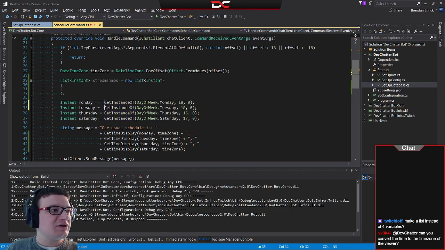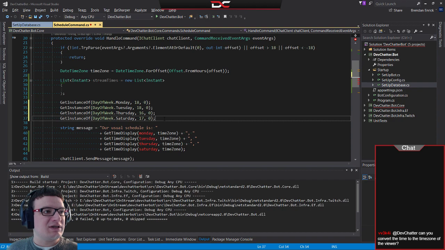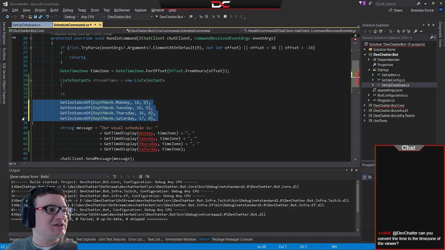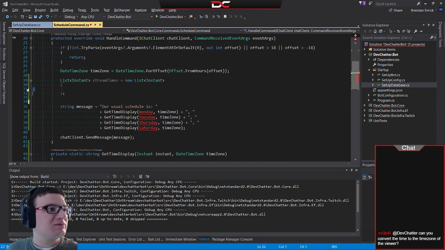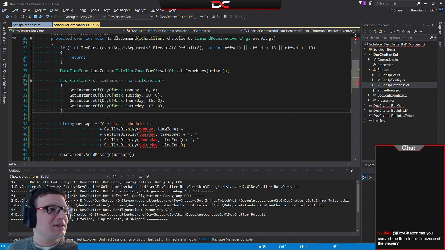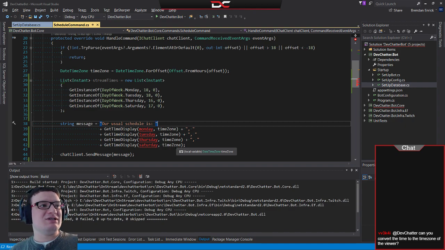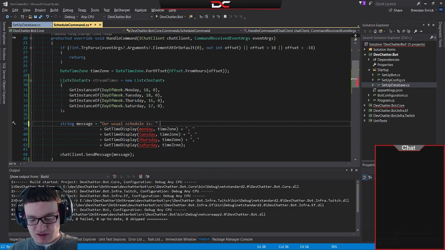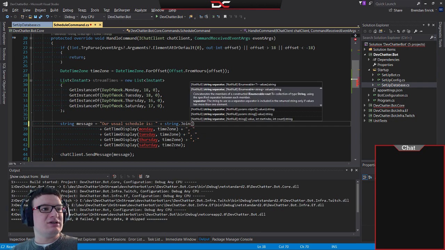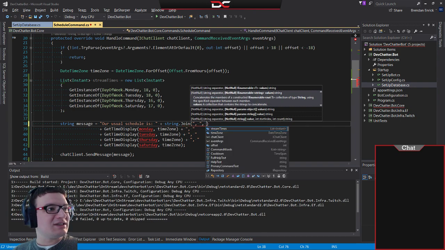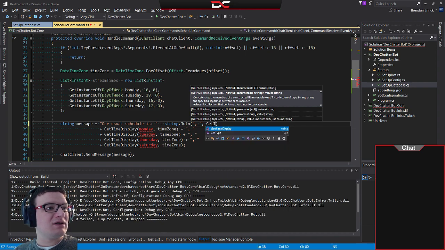And here's how we're going to do it. We're going to do this. And then instead of these, we're going to make these commas. And we're going to move this inside of the list. Whoops. Inside of the list right there. And so now this is blowing up. But I happen to know that we can do this now: string plus string dot join. So we're going to join these strings on that as our separator. And then we're going to say get time display.